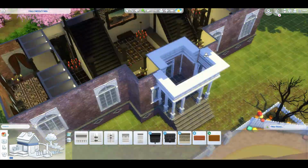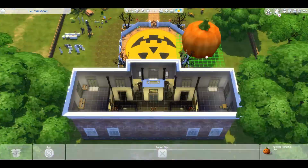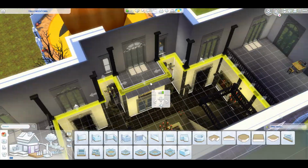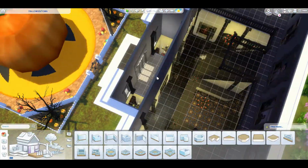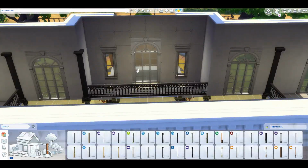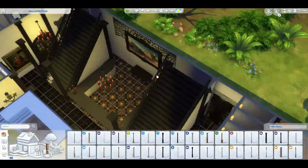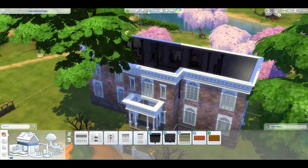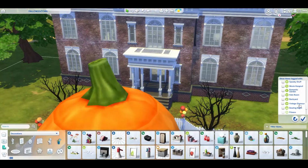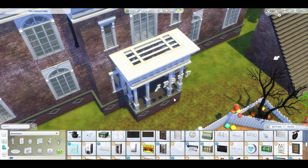Right now I am decorating the interiors of the town hall, and I decided that upstairs I wanted them to have a place to carve pumpkins and also make the new seasonal items. With seasons, we got that awesome little kids crafting table that I want to put up there. So that's what's on either side upstairs. Nice big reception downstairs and bathrooms on either side. And yeah, I was really happy with it. Finally got it to work.